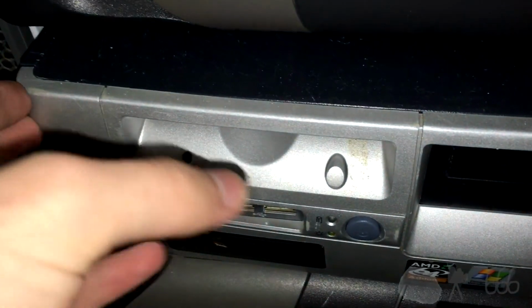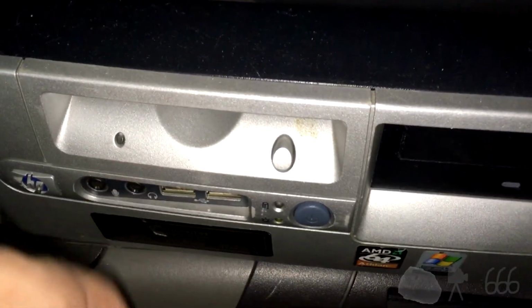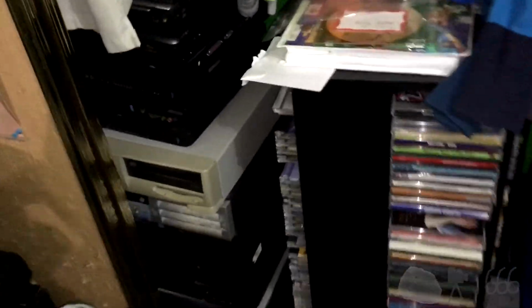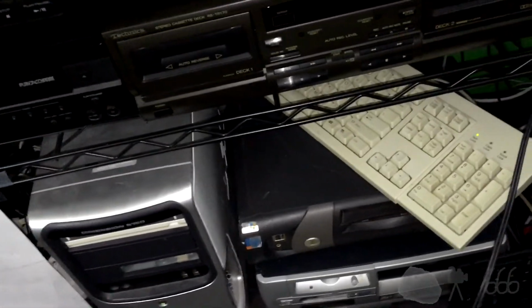This does broadcasting to the audio only, the low-end radio audio only. The HP DX5150. Haven't really done much with it. I did upgrade the memory, though. This one does the slideshows. The Optiplex GX270. I think the last time I did an update video, the Northern Micro Spirit was in the studio for a while, but it stopped working, and I got pissed off with it and threw it across the room. So the machine still works. Well, actually, I don't know about that, but I bent the case out of shape, and I bent it back into shape, so it at least looks good.